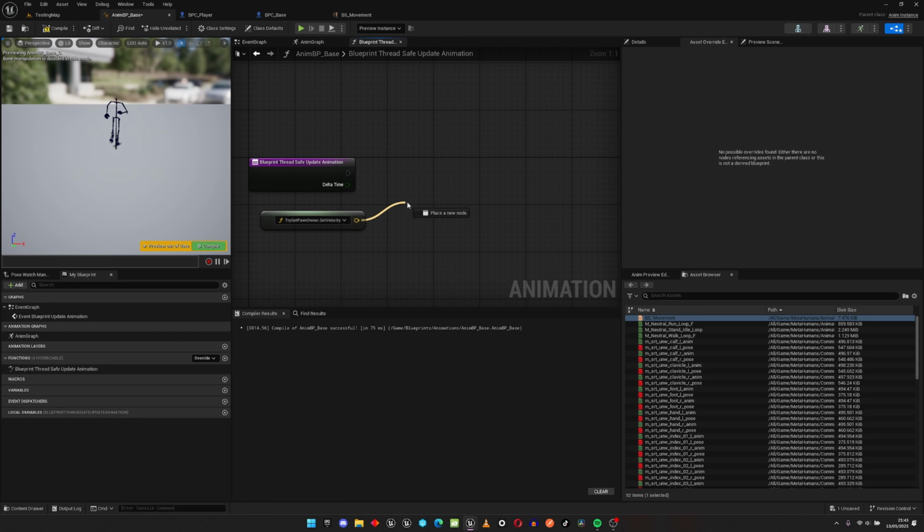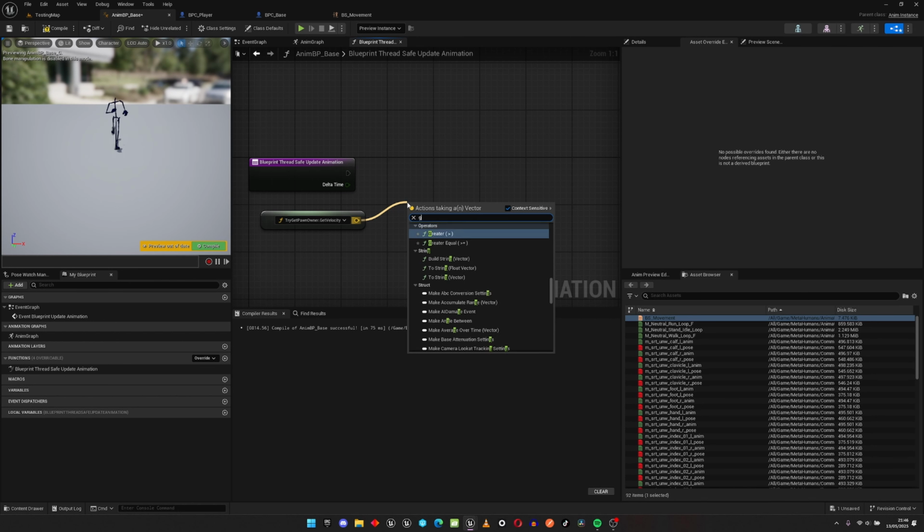After getting the velocity, we can get the length of the velocity. This allows us to get the speed. To calculate the speed, we can just write vector length.